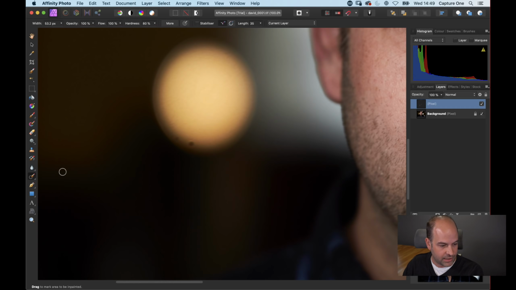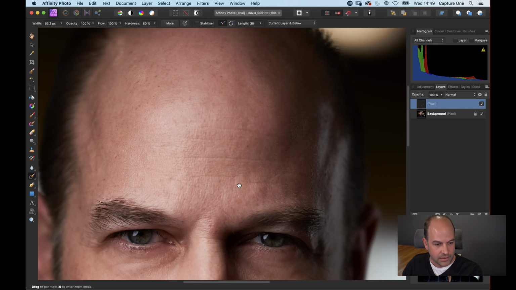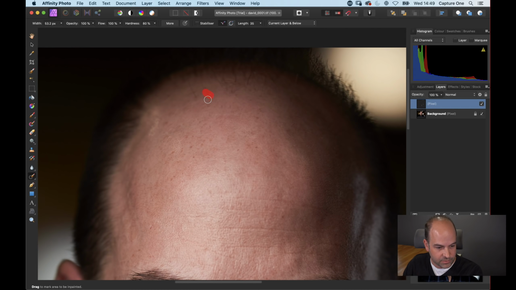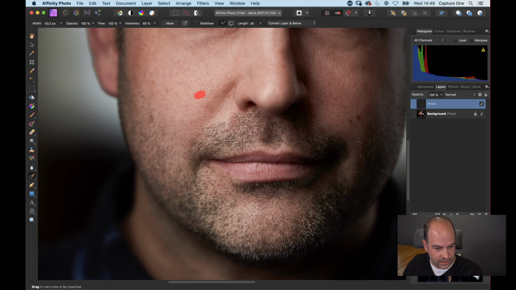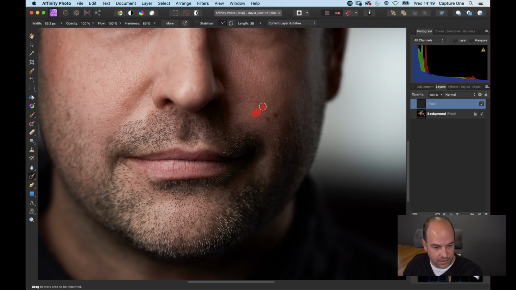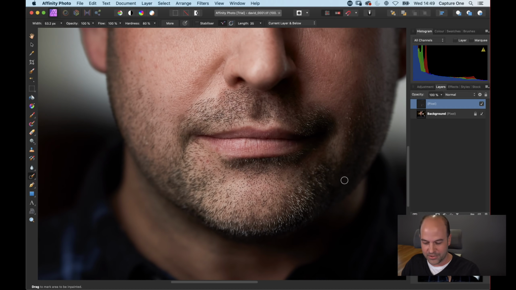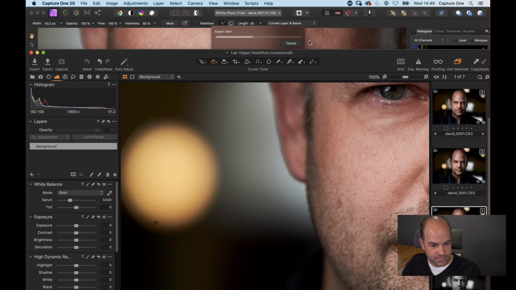So let's grab my in-painting tool again. Let's fix that. Oops, I need to be on current layer and below. So let's fix that little error there. Let's fix something else. So that's also obvious. A couple more of those and so on. So you can see you can move pretty quick between different applications. Let's get rid of those so it's really, whoops, let's undo that one. There we go.